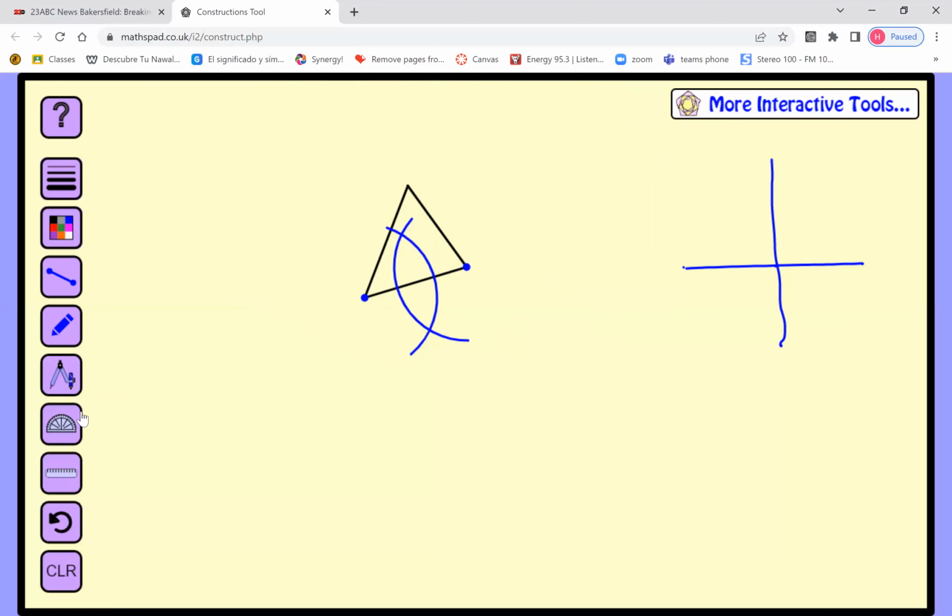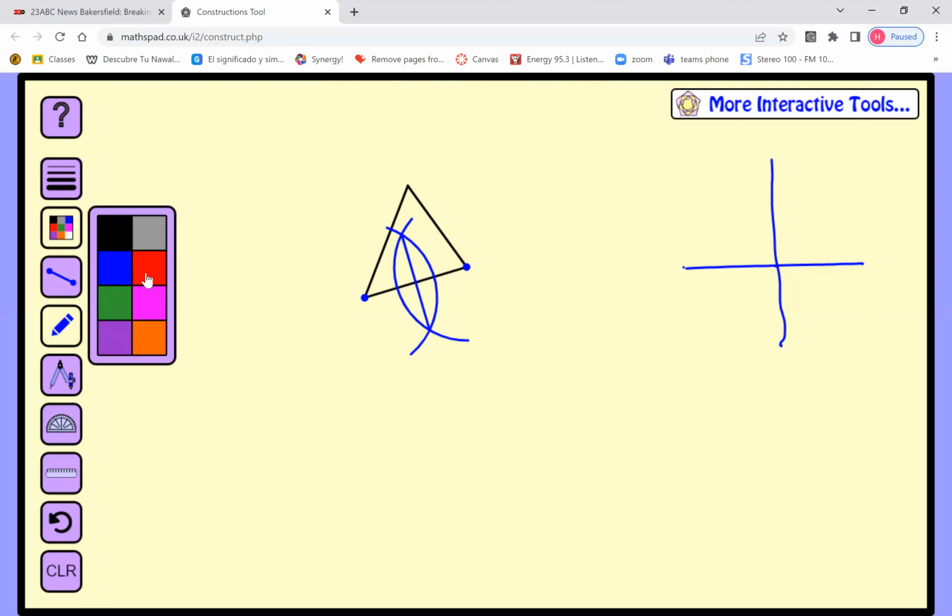So basically, I was just looking at this side right here, this side at the bottom. I did those two arcs. Let me make a little segment that connects my two intersections. This intersection to this intersection at the bottom. And the reason why I did that is because this point right here, that's my midpoint. Because remember, that segment crosses at 90 degrees through the middle. I just wanted to find the midpoint.